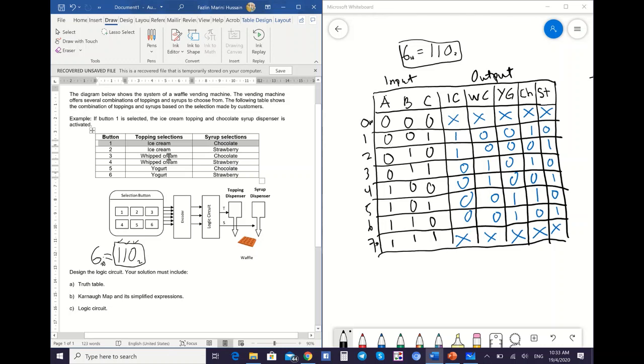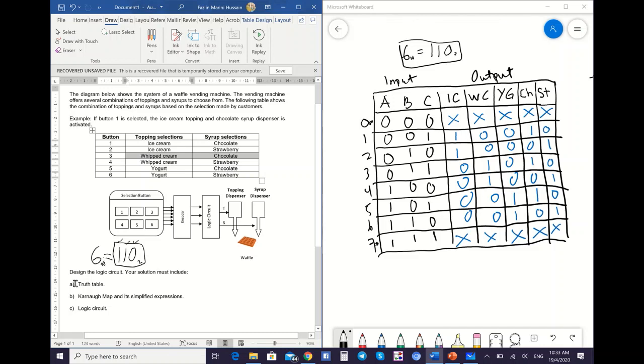So for button number 2, ice cream and strawberry. Button number 3, whipped cream, chocolate. And for the rest, you just fill in the value based on the table. So this is our first step, the truth table.